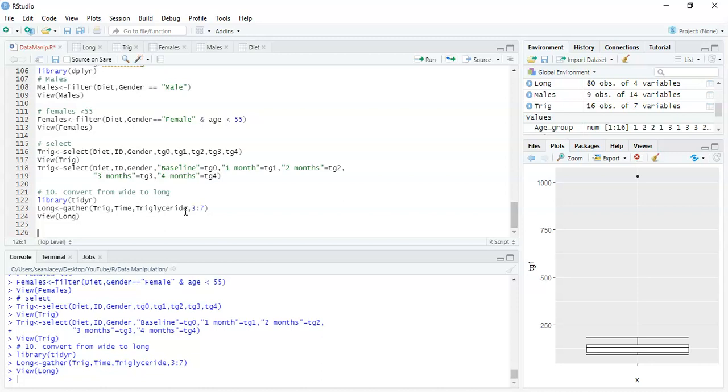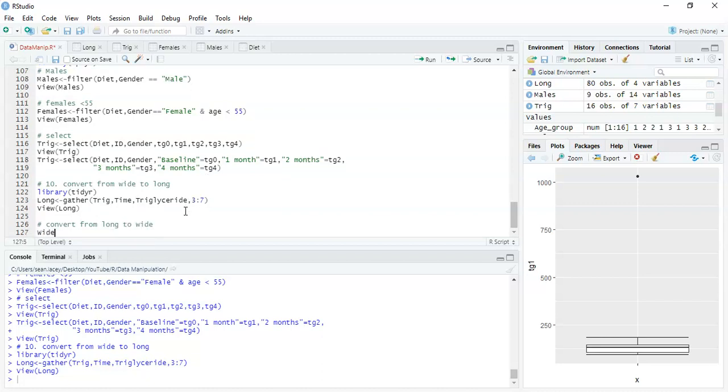So what we're going to do here, and this will be the last thing, is convert from long to wide. We want to basically go backwards, so I'm going to call this wide this time. Sometimes people find this confusing because we're chopping and changing through all different versions. This is where you can come back to the recording if you find it useful, maybe now, but it could be of use later on.